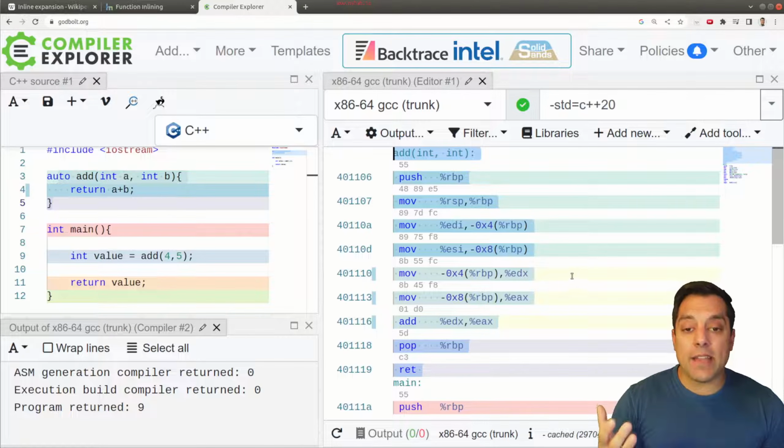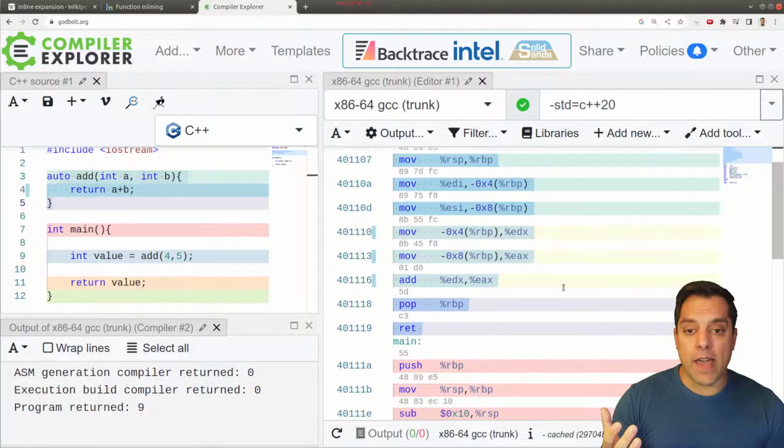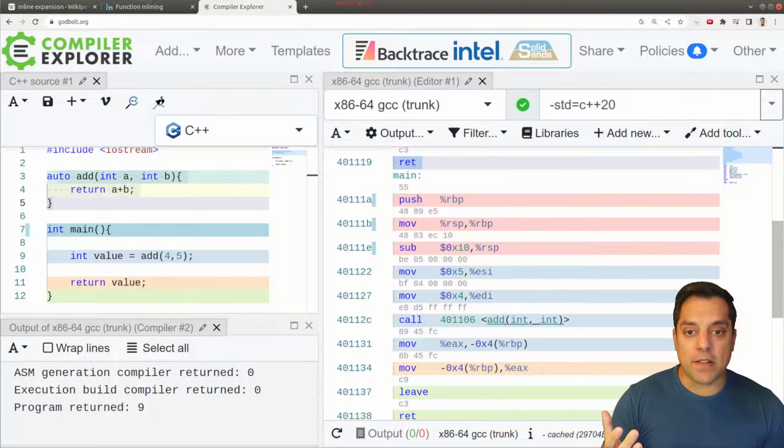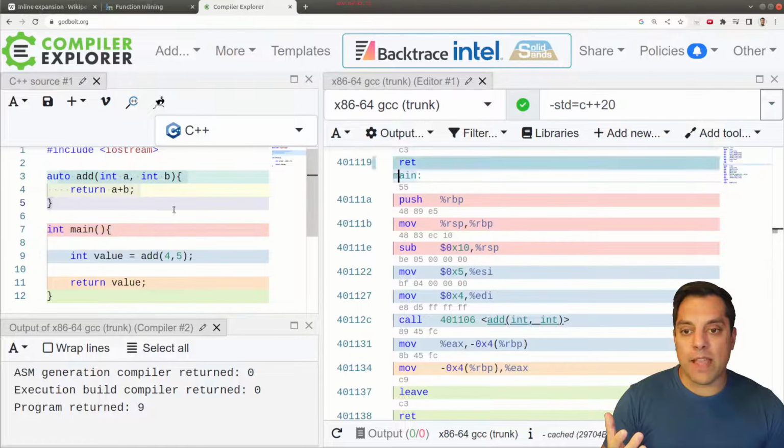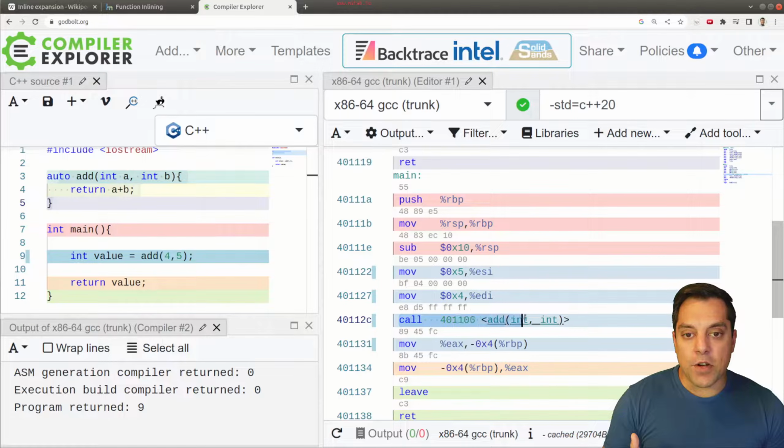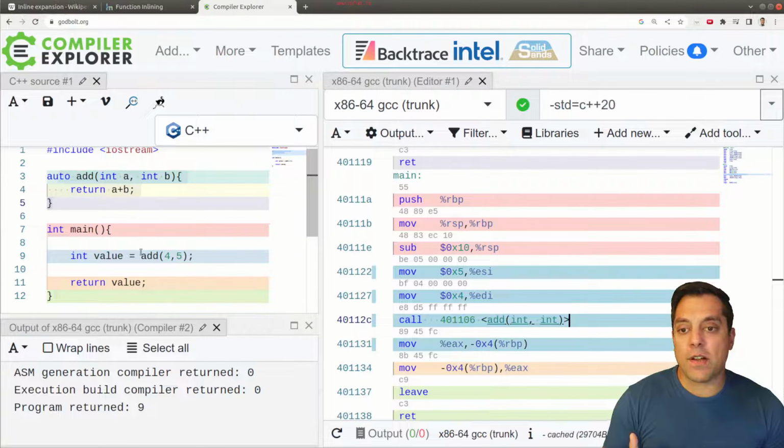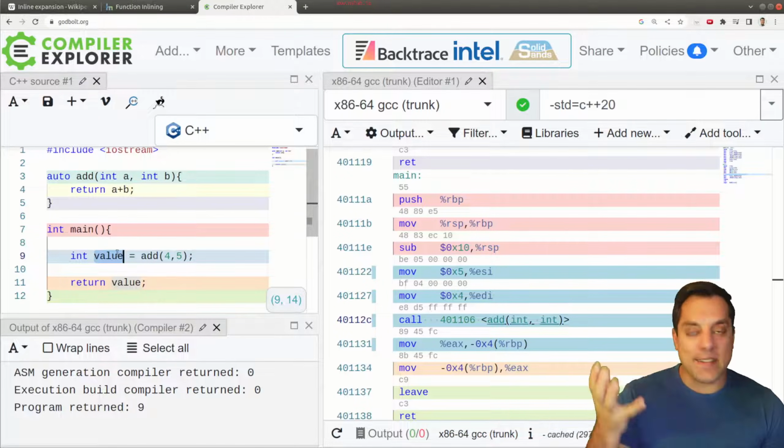So again, this is what happens behind the scenes every time you call add. In fact, I'll scroll down a little bit to our main label, or main function, and we can see that there is a call to this function add, which will generate our result and store it into value, or rather move the result into this value in assembly terms.